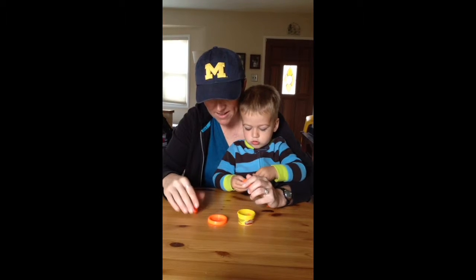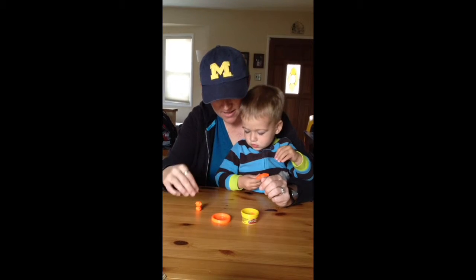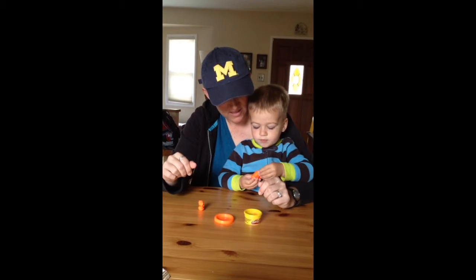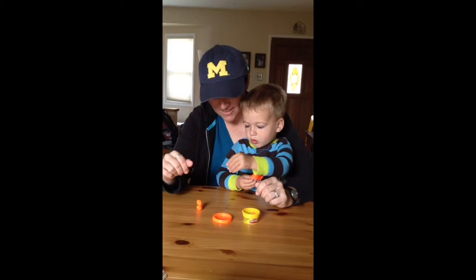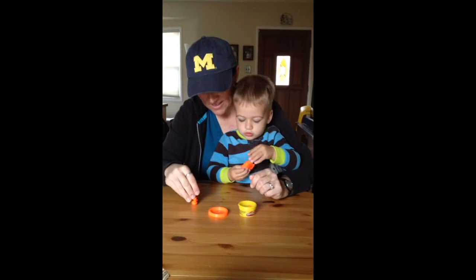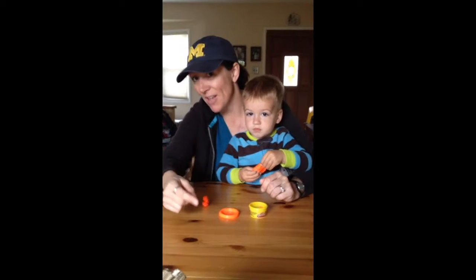The snowman. Looks like a snowman. Are you building a Play-Doh snowman? You can use that too if you want to use the body.